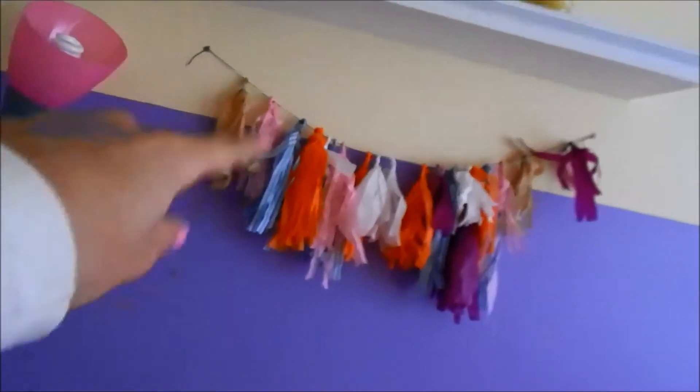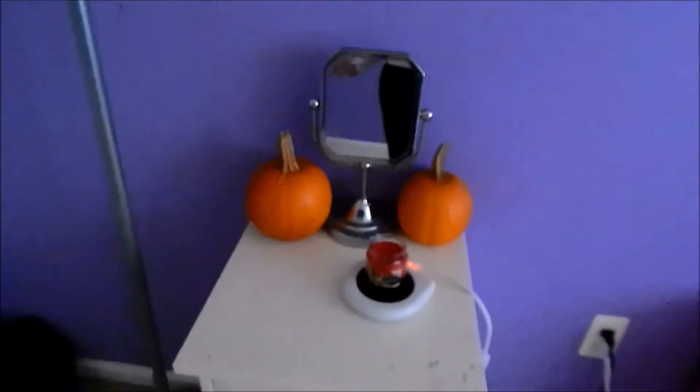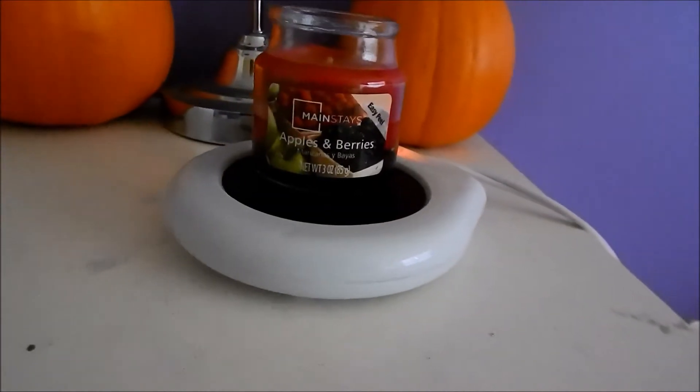And then coming down off my bed is this pink chair that I got from Target. And then that folds out into a bed. And then this is my tissue paper hanger. And then above that I just have my candles. Down here, which I love for fall, I have this cute little mirror in between two pumpkins. I usually have a candle burning — right now I have the Apple and Berries candle, and it smells exactly like fall. Like, if fall was in a scent, it would be this one.